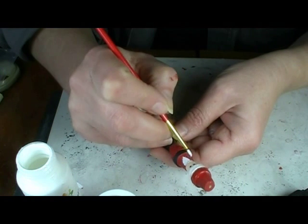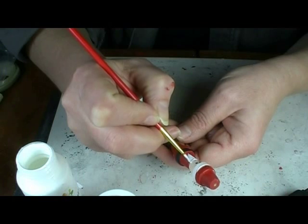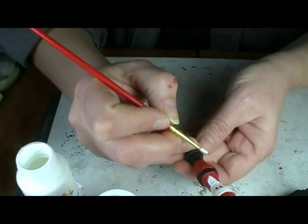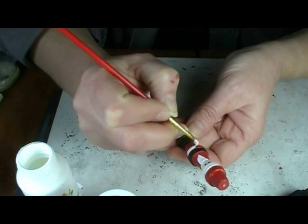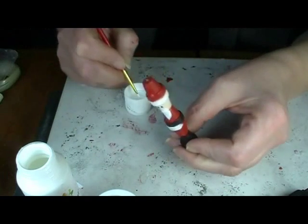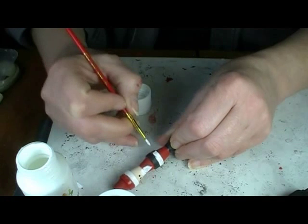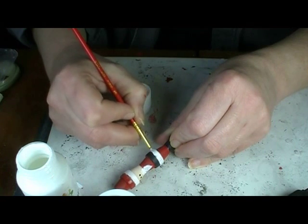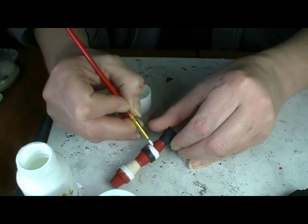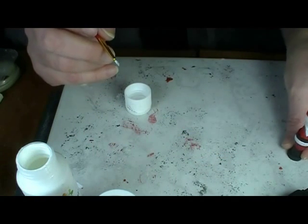Then the other white on Santa will be his beard, because Santa has to have a beard. I think I'm going to bring the beard up onto his face a little bit. And then finally, this bottom rim right here, below the black rim, we need a white rim. This will be his fur trim on his suit. And to help steady yourself, if you hold on to one end of your structure here and set the other on your tile, it'll help kind of balance it. Right, now this white needs to dry, and then we'll go on to the next step.